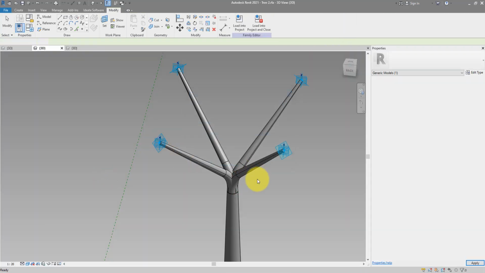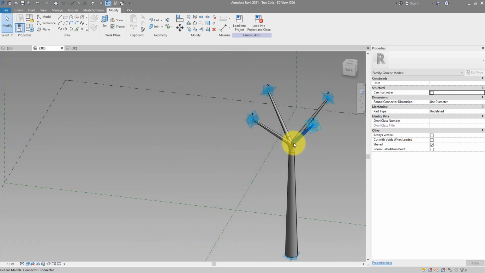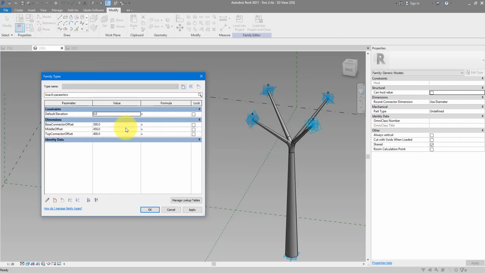Back to here. That's ready. Now before we try and place it in a project, I should try to flex my height parameter. If I go to here, I can see no parameter for changing how high this connector group will be relative to my crowd. This is when we need to make this extra parameter.